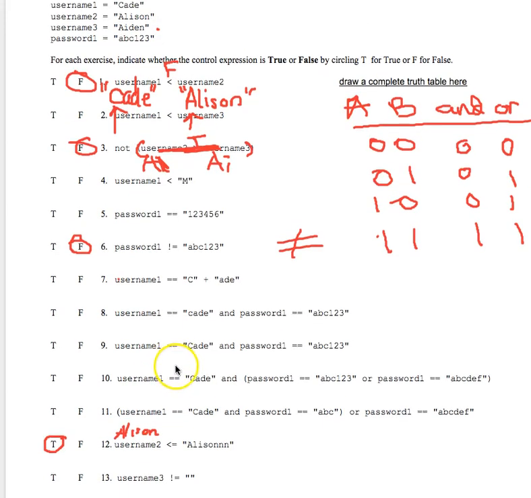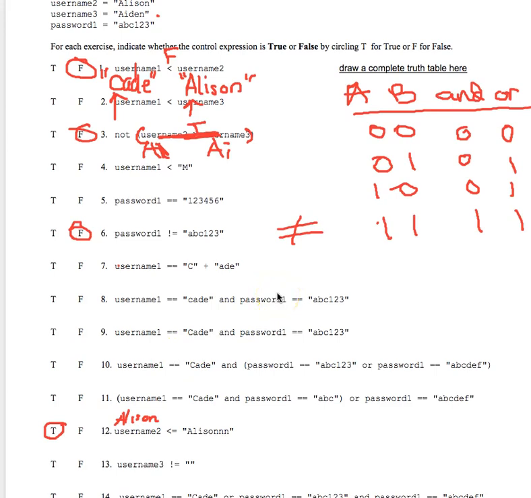In number 7, I'd like to do number 7 here to help my students on this first worksheet. According to order of operations, you have to do this plus first. And when you put a plus between two strings in double quotes, it really is the same thing as gluing the two strings together. It's as simple as that. So if you take the letter C and glue it together with the word aid, you have one big overall string that spells the word Cade. So think of this as really being replaced by Cade in double quotes. And if you want to do that in your skyscraper, please do.